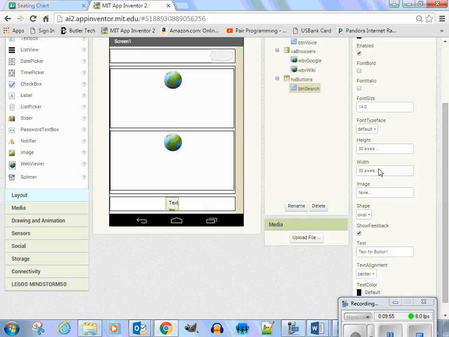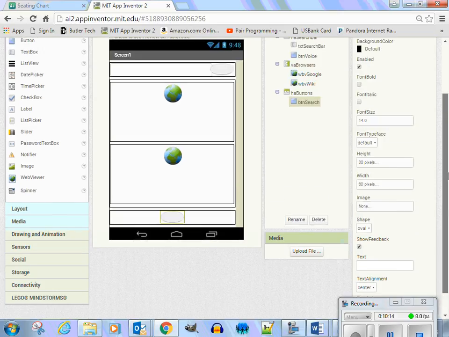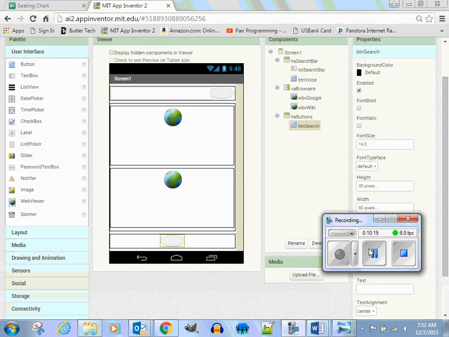And that's pretty small, so I think I'm going to change the width on this to like 60, 30 by 60 oval. I'll get rid of its text, and we'll make that a custom button in GIMP. Okay. So right now, this is what I have. Who understands what we have there? We good?